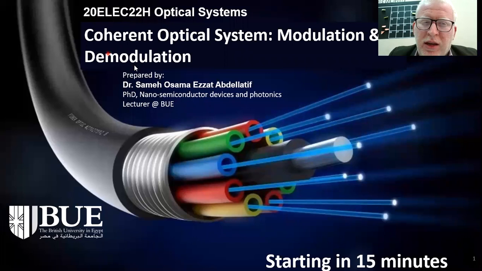As I mentioned, we are dealing with optical modulation and demodulation. I believe we have already introduced the word coherent in our zero lecture, while considering a very brief introduction about lasers. Maybe in the next chapters, we are going to discuss in more detail the word coherent and its impact. But as we know, we usually use lasers as a coherent source, as an optical carrier for optical communication systems. Okay, perfect.